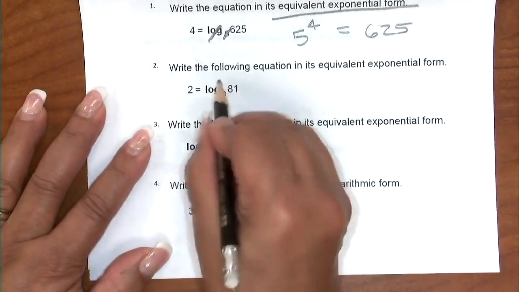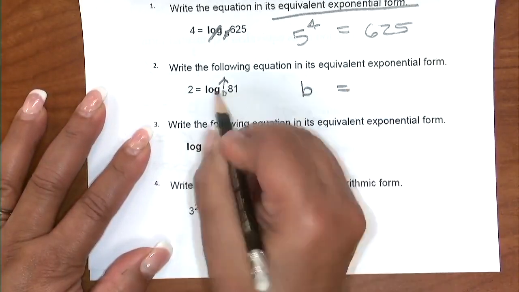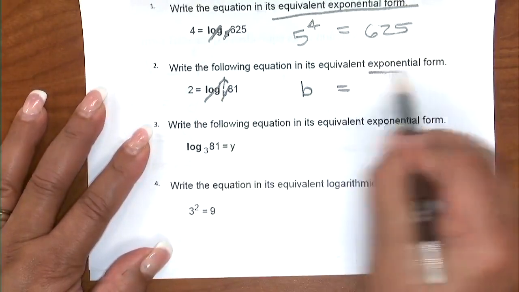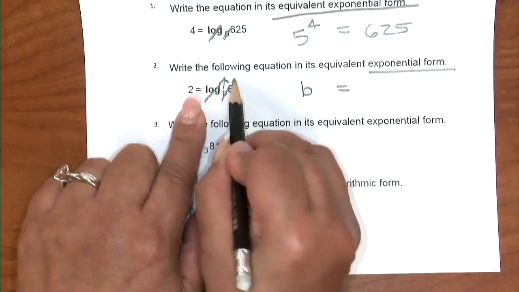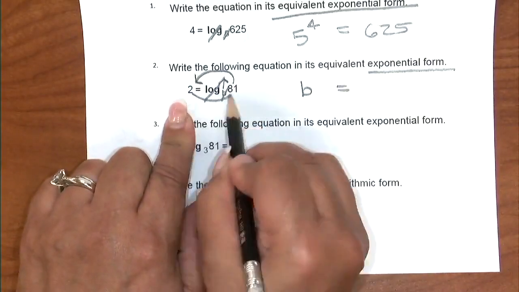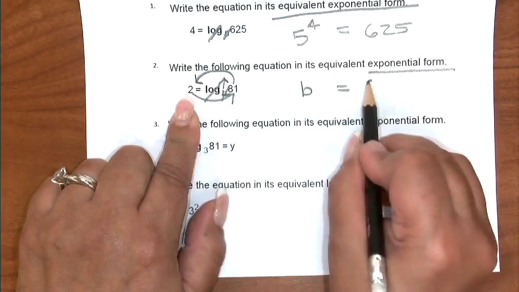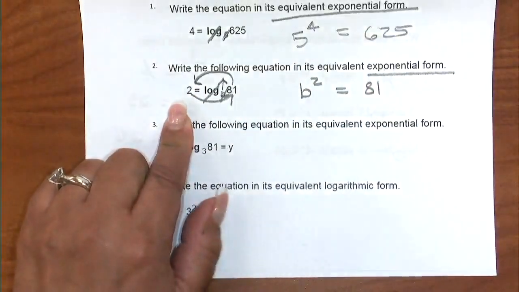We're going to raise this thing up. We're going to put the equal sign. We're done stating this. We're not going to state log because we're trying to go into exponential form. The 2's by itself, so we have to switch these sides. The 81 needs to be by itself like the 2 used to be. And the square goes right there.